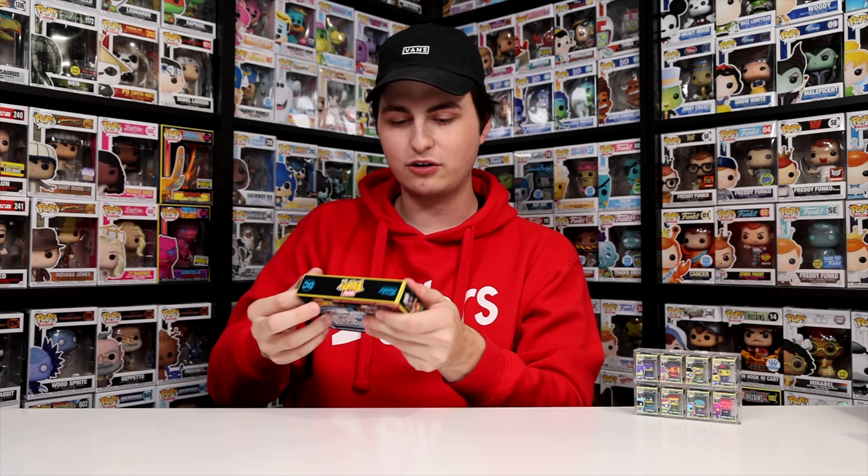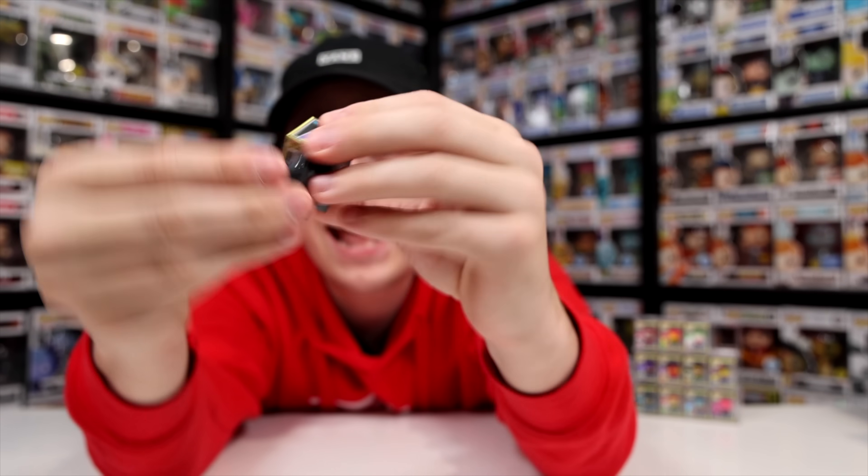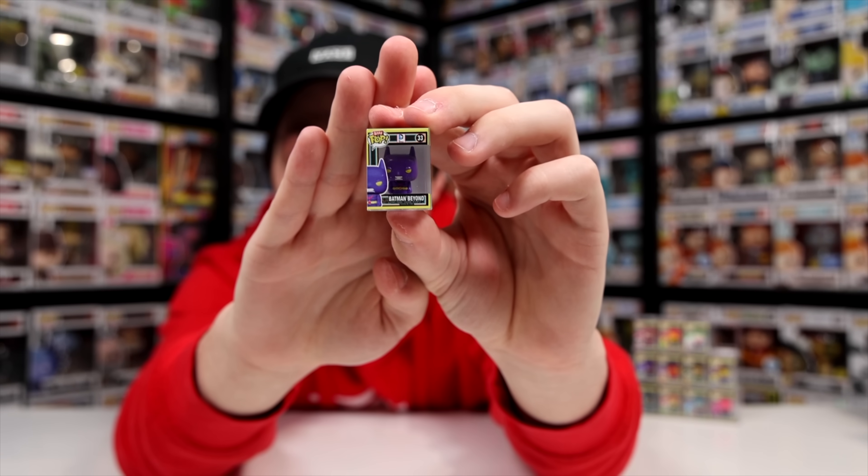These ones here, we've got more Animated Series characters — Harley Quinn, Poison Ivy, and the Joker. Now the mystery character — this is where it gets a little nerve-wracking because the ones I'm looking for are Catwoman and Batman Beyond. Let's hope it isn't one I already have. Oh my gosh, it's Batman Beyond! So far this has been crazy. I'm kind of hoping I really don't get any doubles because it's going to be hard to get more of these — they sold out at Comic-Con and were only available at the convention. So if I don't get a perfect set here, I don't know where I'm going to get them.